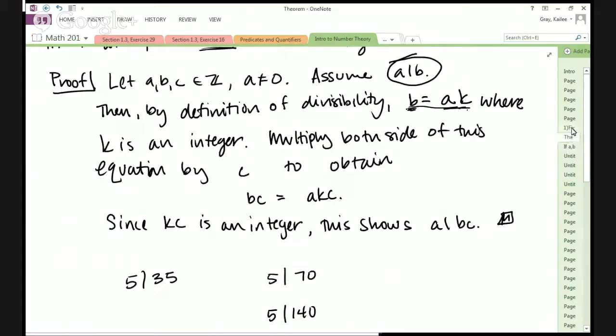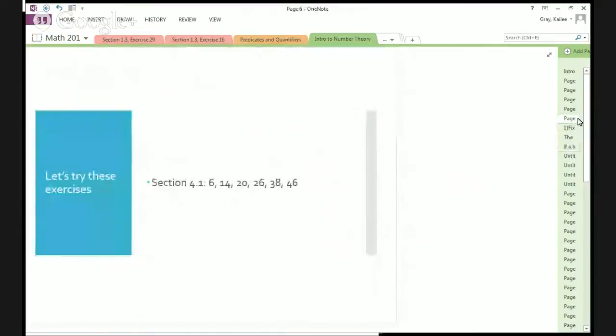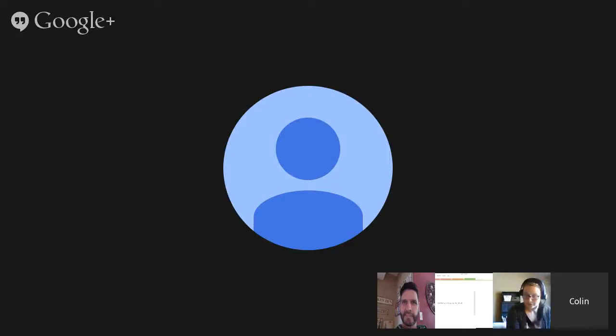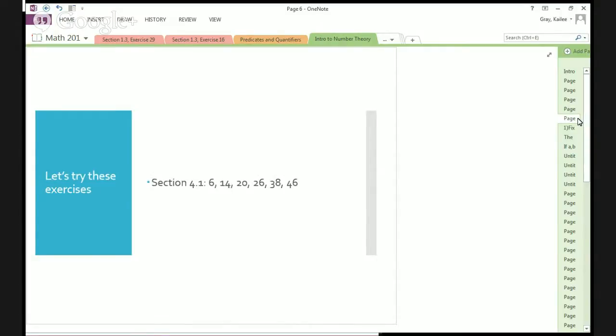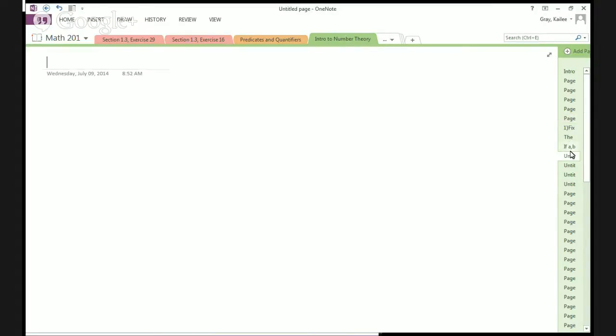I think the other problem I was talking about trying to do is number 14. Okay, good. Now we're going to move on from divisibility, which is a concept we're going to apply for the next thing. We're going to be talking about modular arithmetic and modular congruences. Before we get into that, we need to talk about the division algorithm. So I'm going to talk about exercise 10, and we're looking for quotients and remainders.